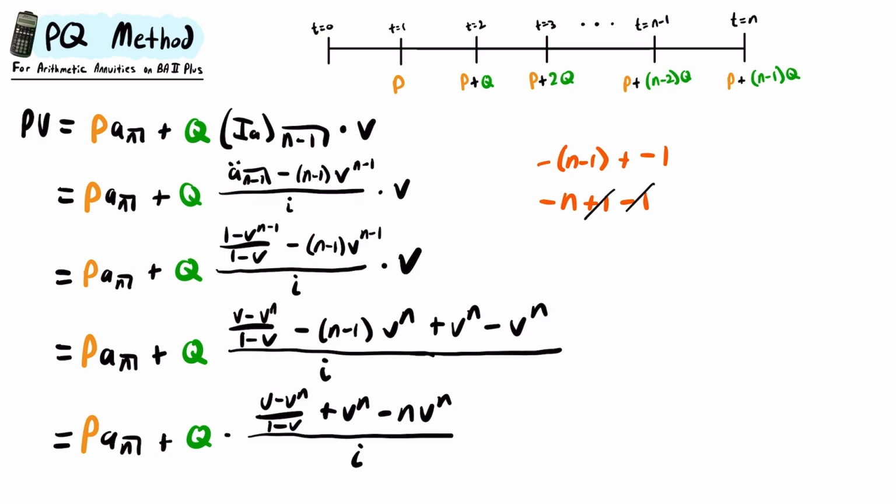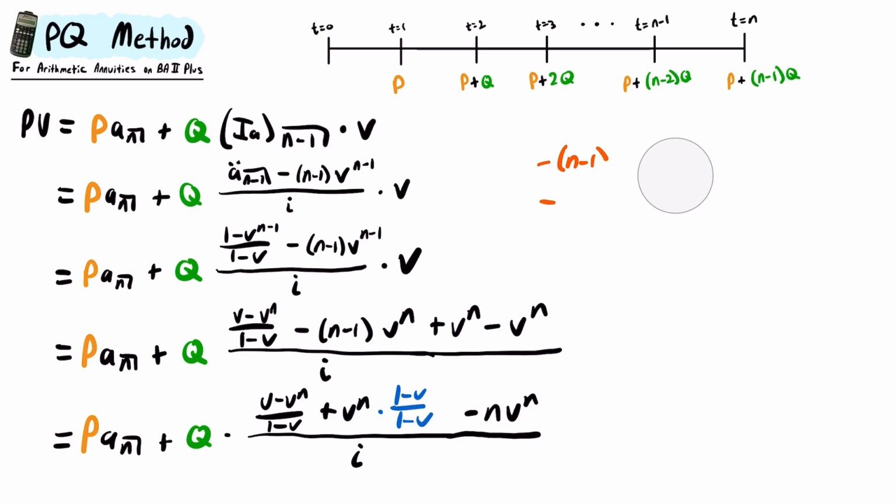Now what we want to do next is actually combine these two terms. And the way we can do that is by getting a common denominator between them. So this fraction has a denominator of 1 minus v. So to get this term to have a denominator of 1 minus v, we need to multiply it by a form of 1 minus v divided by itself. All right, so I'm actually going to do that right here in this step. I'm going to multiply v to the power of n by 1 minus v divided by 1 minus v, okay?